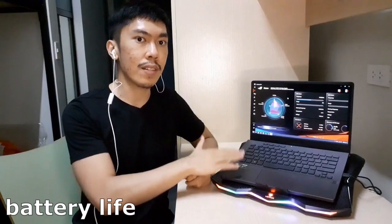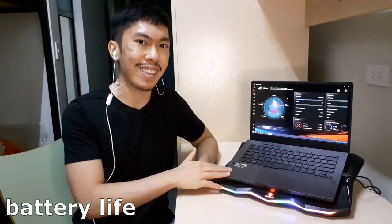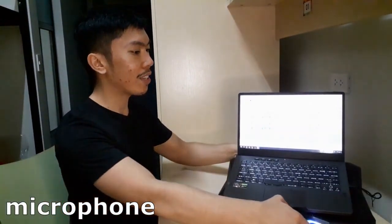As for the battery life, I actually get 8 hours using their silent mode and roughly 4 or 3 hours using their performance mode. So kung pang matagalan talaga yung laptop sa battery life, this is actually one good contender as in. And the microphone of G14 is very spot on because it has a feature of noise cancellation. So if I tilt this laptop slightly bent, then you can see that my voice became lower. But if I do this at 90 degrees, then you cannot even barely hear my voice.